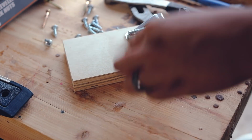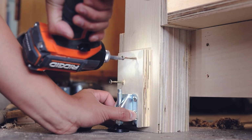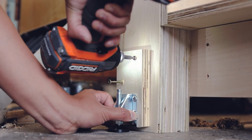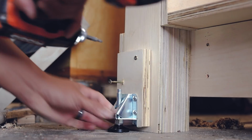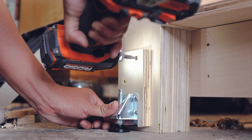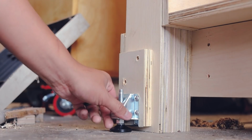And when making a torsion box assembly table or Outfeed table, you want to make sure that your base is completely flat and level. And this is important because the torsion box itself will be assembled directly on the base. So you want to make sure that everything is perfect before you go and assemble the torsion box.